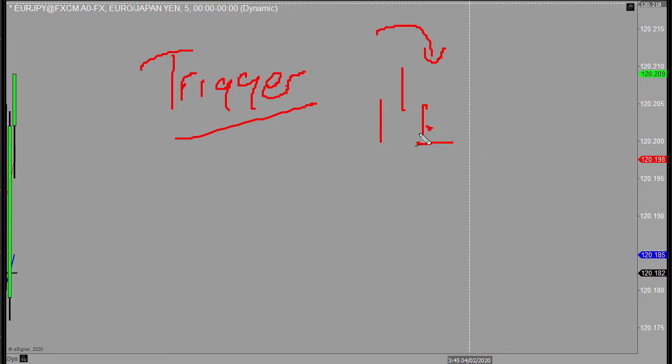So you need to consider what you would accept. It may be that on the trigger you may decide, well, actually I'll look at it when it's the first one, and I'll maybe look at it on the second one as well, because sometimes it doesn't always set up immediately. I could show you examples of this. You might say, well, actually the momentum's not so good, but it may be just a little retrace and off it goes again in your direction. So you might say, well, actually, if that doesn't break on the second, but on the third it does break, fine. I'm quite happy, and I'll accept that.